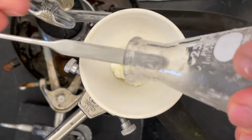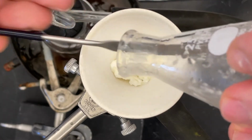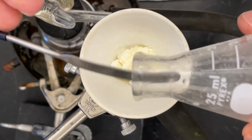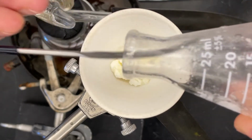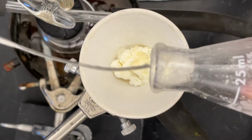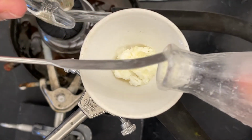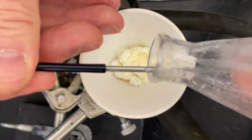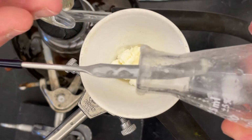And again, we're doing a multi-step. Our next reaction is dependent upon how much we get on this reaction. And so we're trying to be careful to keep our yields high. Be careful about how we're getting all of our product out of this. Just going for all the big stuff we can. There is diminishing returns. At some point, we got to move on.